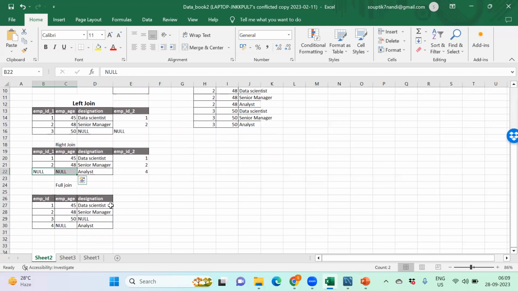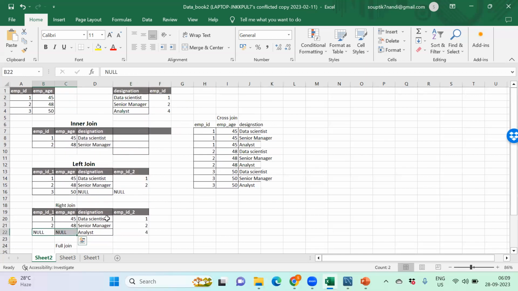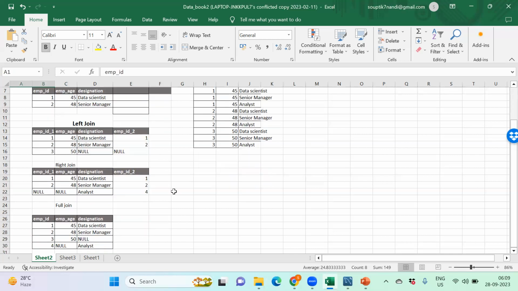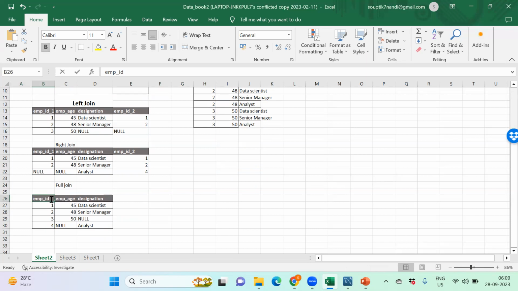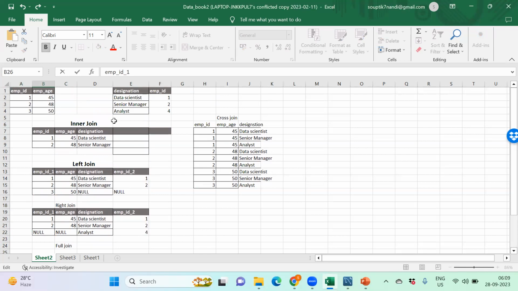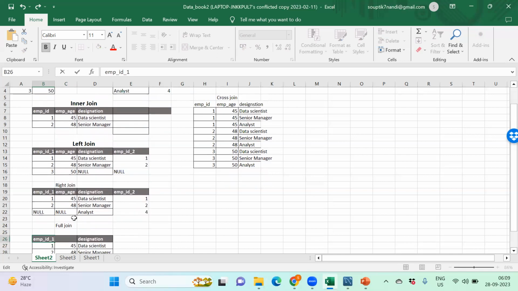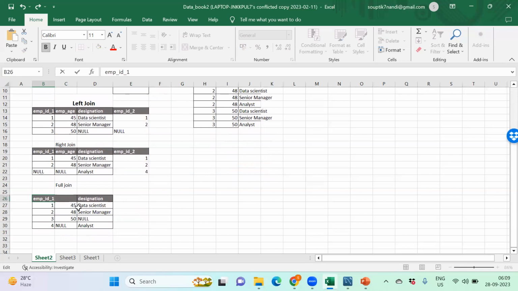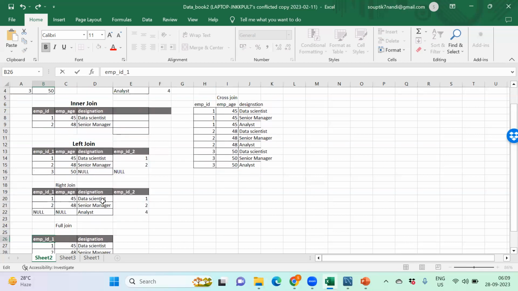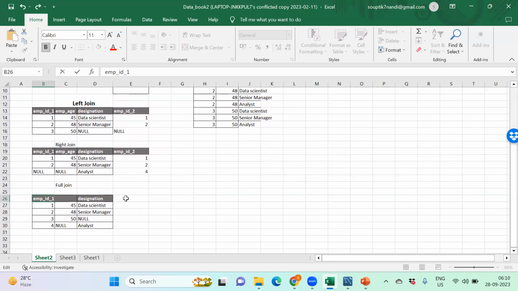While doing the full outer join, there should not be any standard table. All the records should be picked up from each of the tables. So I can just put employee ID 1. Generally, we can pick any one of the joining columns, from this table or this table. But over here, as a good exercise to see how things occur, I'm picking up employee ID from both of the tables. This is as per the requirement.